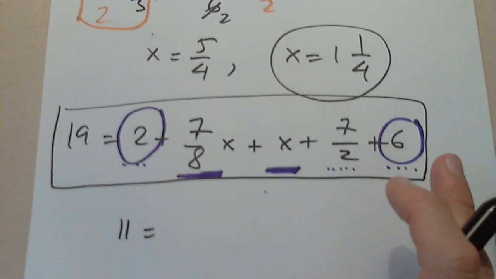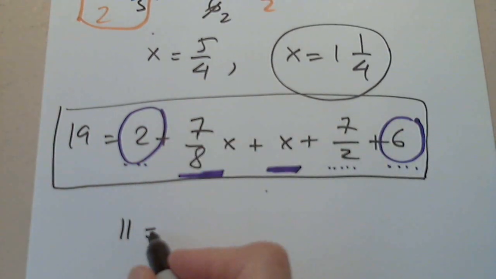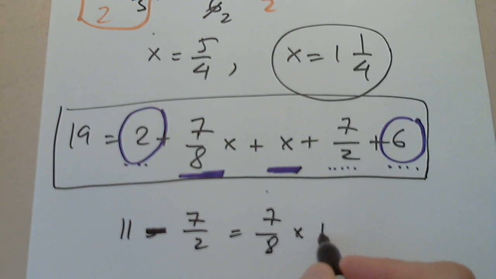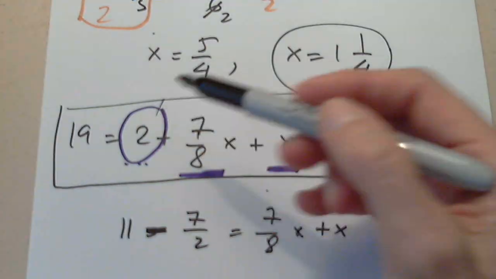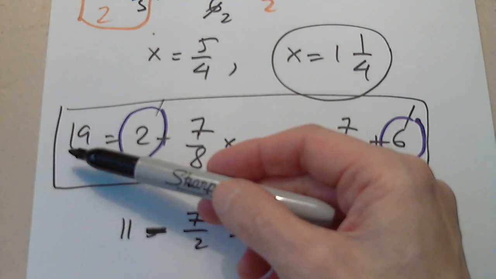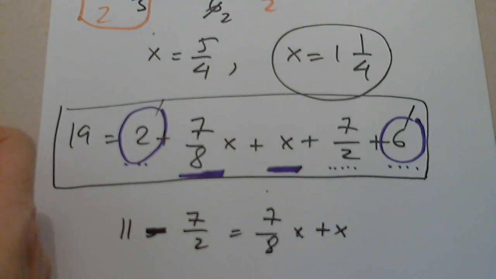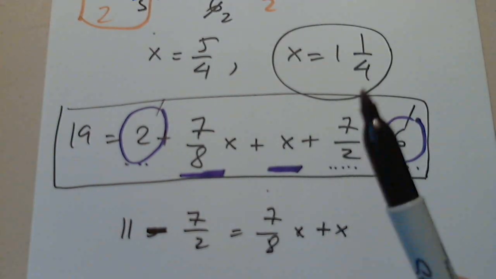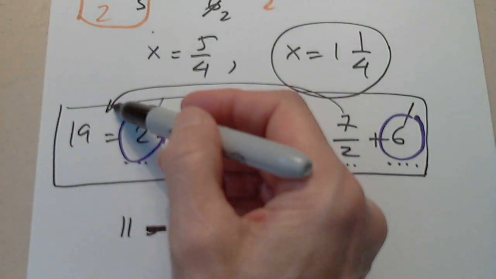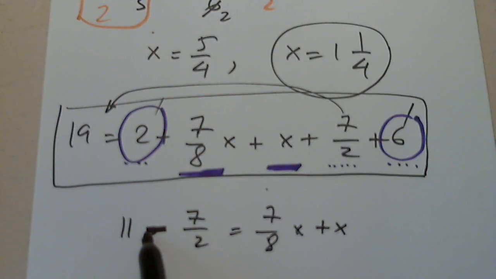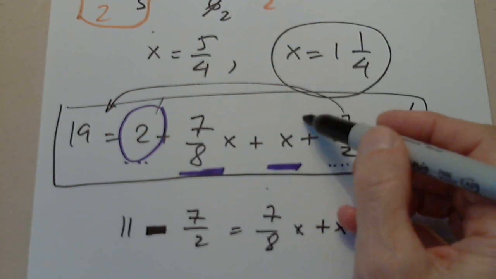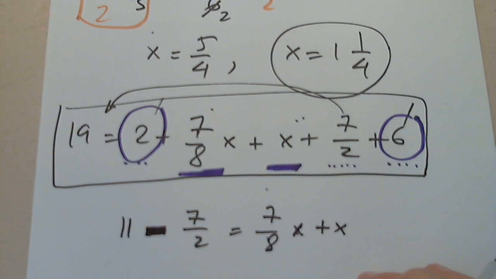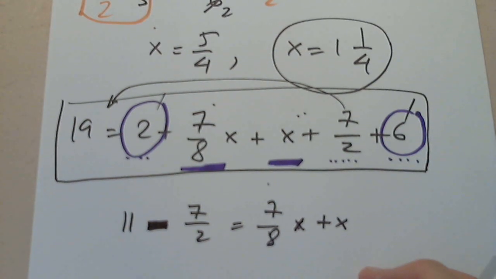Let's see what is left. I can also move the 7/2. Let's also move the 7/2. So these two were 8. I subtracted them from 19 because they're positive on this side. I moved it to the other side with a negative sign. So 19 minus 8 is 11. I also moved 7/2 to the other side, was positive on the right-hand side, is negative now. And I have just these two terms left on the right-hand side. They are the only terms that have the variable.